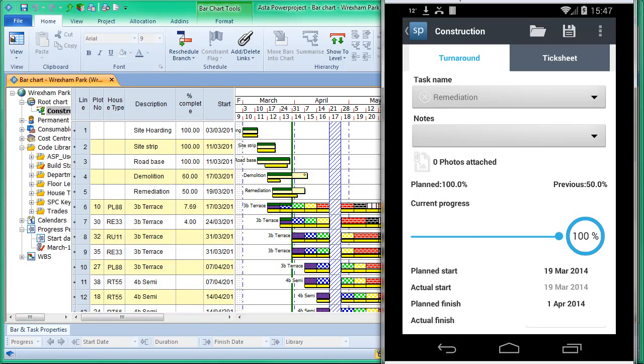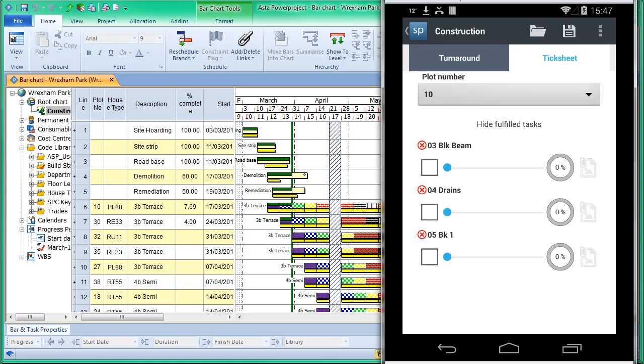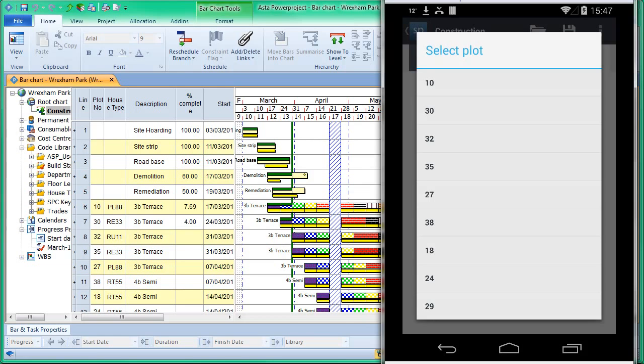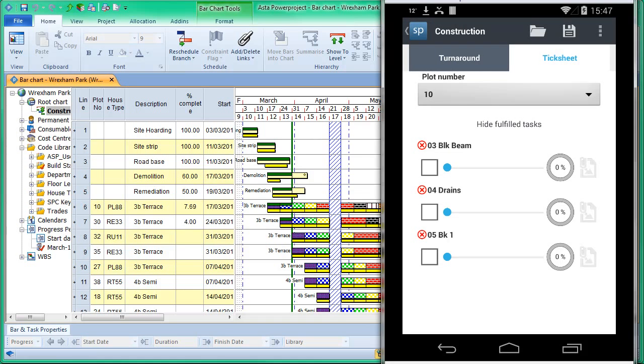But then there is a tick sheet mode, and if we click on the word tick sheet, it's like a tab, and here we have all of the plots, the units which we've given a number or a reference number, it could be alphanumeric, in the plot number column, and we can choose a plot from that list and say, well, at this particular date, if it's got a red cross against it, we should have completed it. So we should have done up to first lift brickwork, but we haven't. We've only done up to drains, and we've done 50% of first lift brickwork. So it will tick all previous ones if we ask it to.